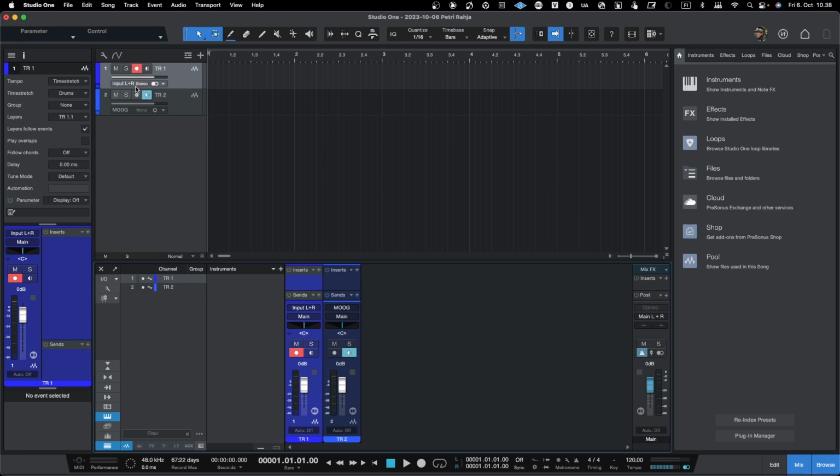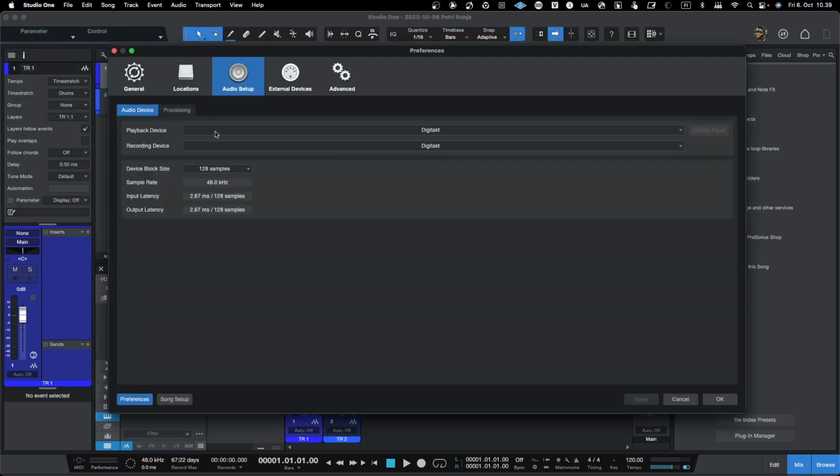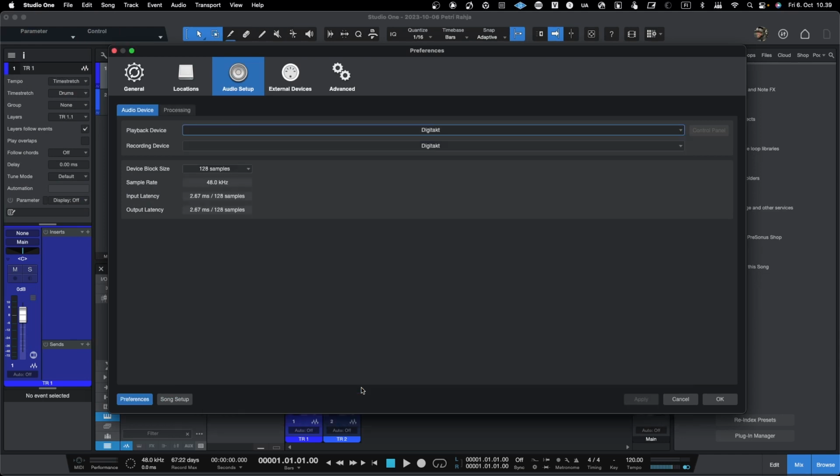All right, let's reset this and say that there is nothing coming in for these tracks, and let's go and change the preferences so that we will use the more complex aggregate device that I have, and say OK.